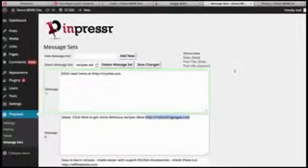Let's take a look at what one of those RSS feeds looks like. Here it is, and this is where the images are pulled from by pinpressr that are then pinned to the board. Let's look at the message sets.